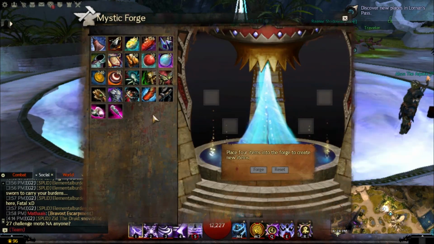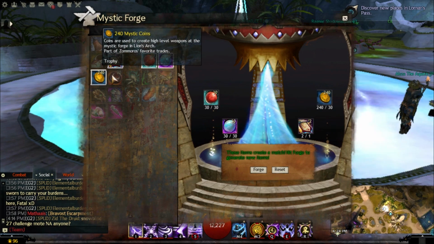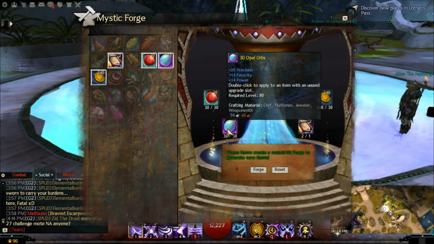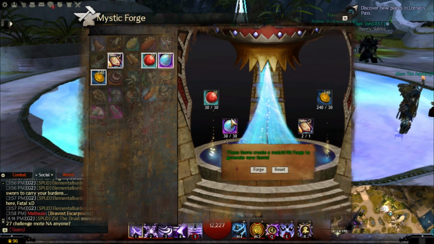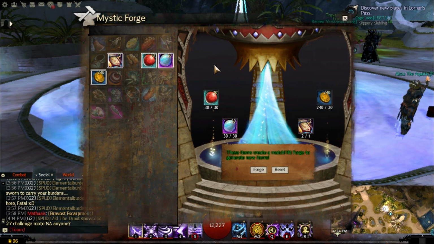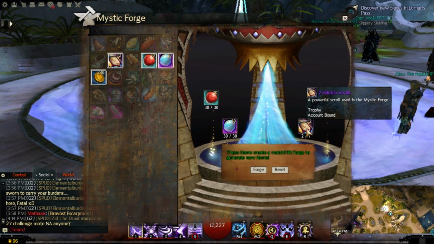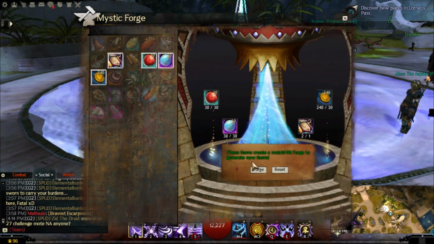Now we're going to make another weapon. And this weapon is using this, this, this, and this. Now, I'll tell you right now, I did not have all the coral orbs and the opal orbs. I did have to buy 20 each of these. These cost about 30 silvers each, so I wasted about 6 gold on each. So 12 gold right here. I wasted 12 gold. Once again, I have mystic coins. I don't need to buy them. Eldritch Scroll only costs 50 spirit shards, so I've wasted 6 gold on this item.